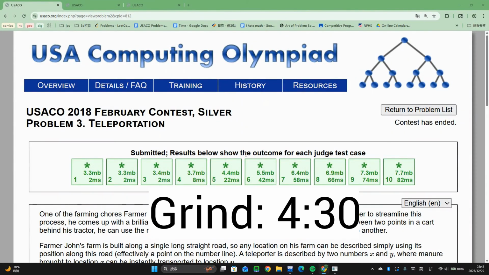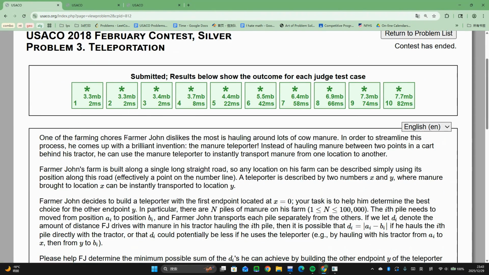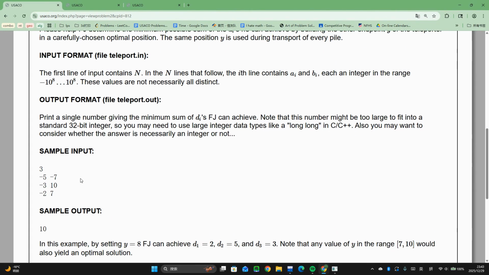Hello everyone, today we're looking at perhaps the most useful part of my grind last year, and that is 2018 February Teleportation. And as we can see, we're doing another silver problem, but trust me, this is actually good. So we're talking about basically a math problem, a function kind of thing. We have a bunch of manures that we have to move from point A to point B.